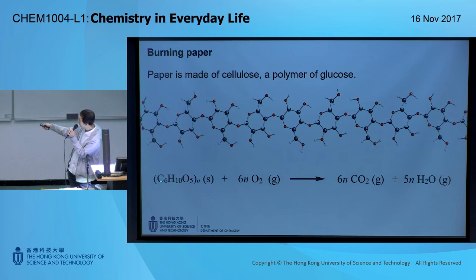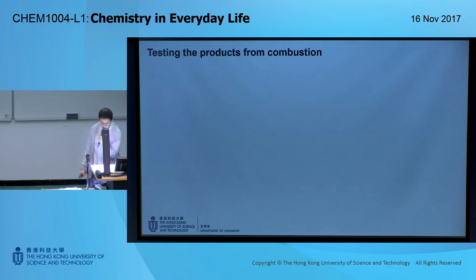You see we have 6 carbons, we will form 6 carbon dioxide. We have 10 hydrogens, that will give us 5 of the waters, because each water has 2 hydrogen. So we can come back then to work out how much oxygen we need, by counting up the oxygens in the products, and that's the amount of oxygen we need. So that's an example of the reaction.